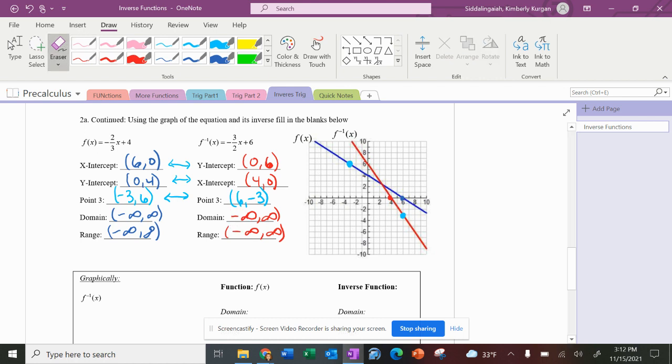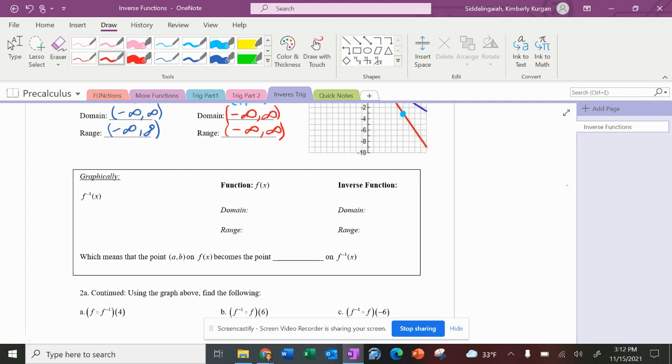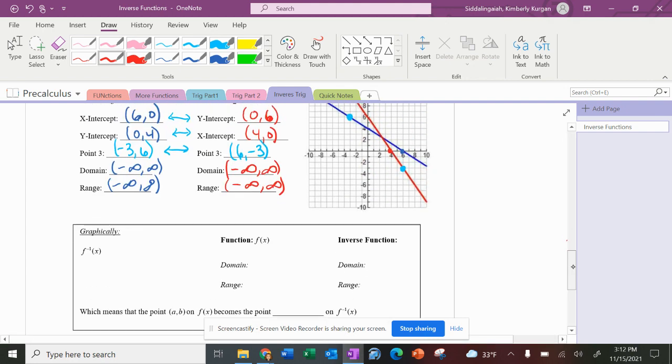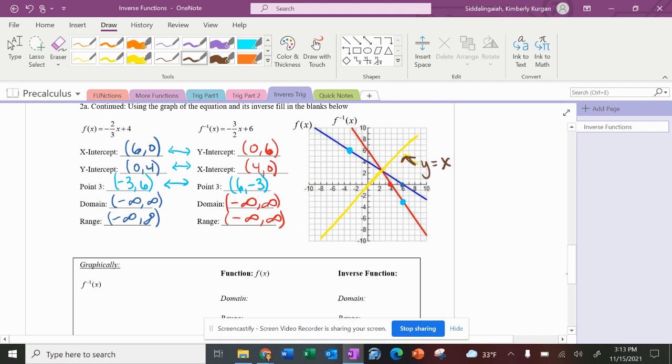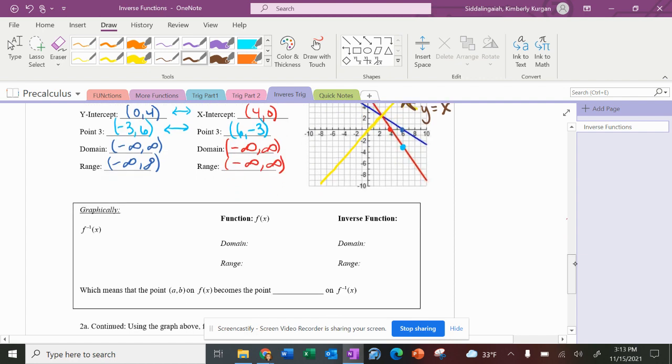All right, so let's write down some interesting stuff that we just learned. There's also symmetry to this graph. I almost forgot before we write it down. You can see symmetry in this graph if I were to draw a line right here and fold along. I have the same on either side. This line, of course, you know the equation. It is y equals x. And so that's like a line of reflection.